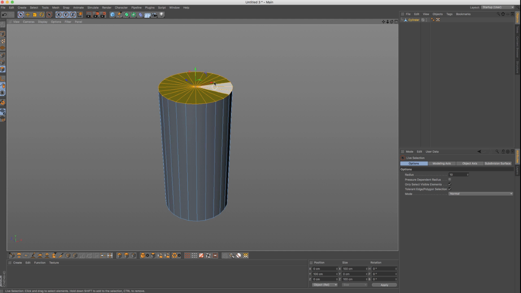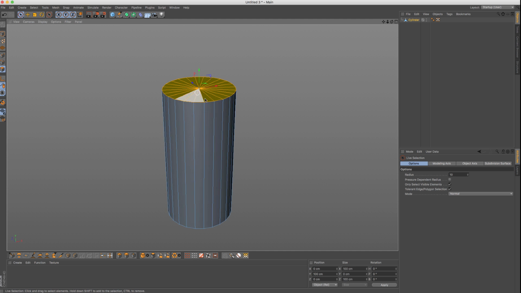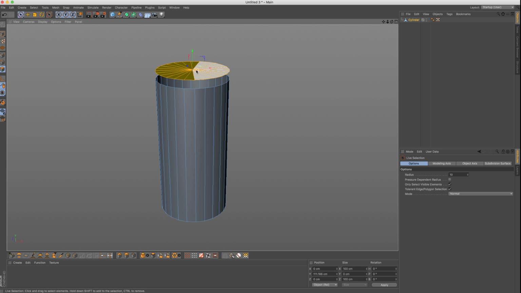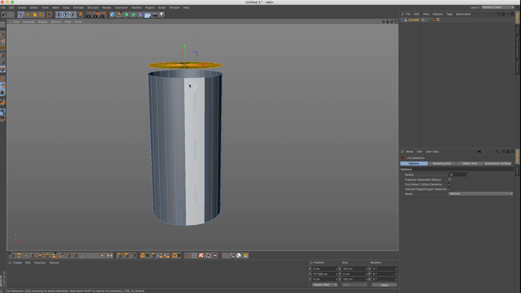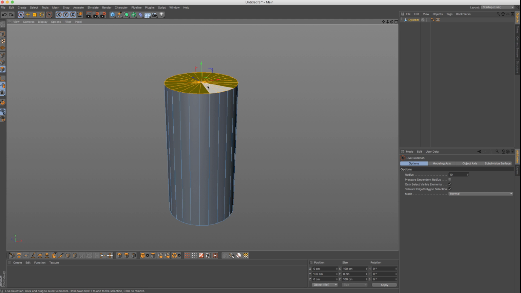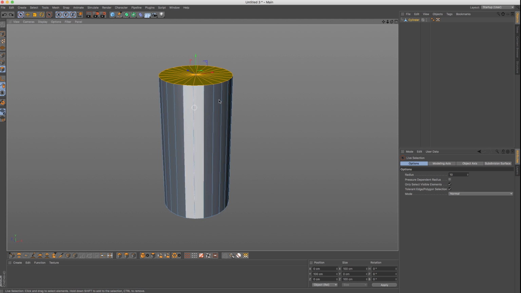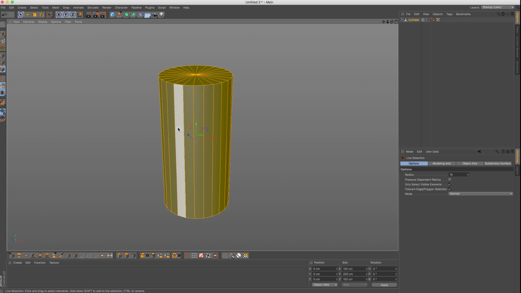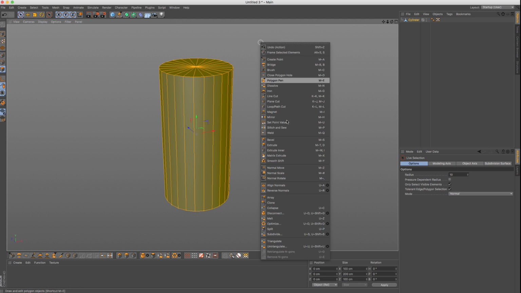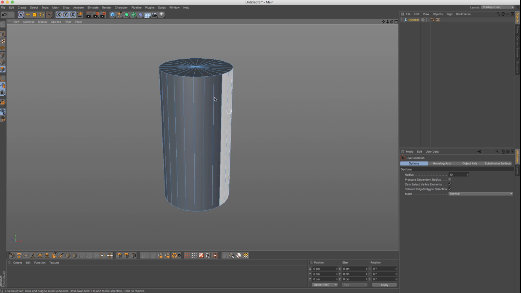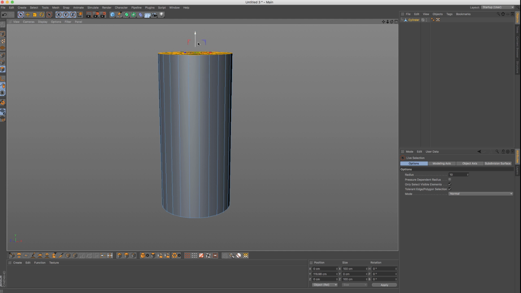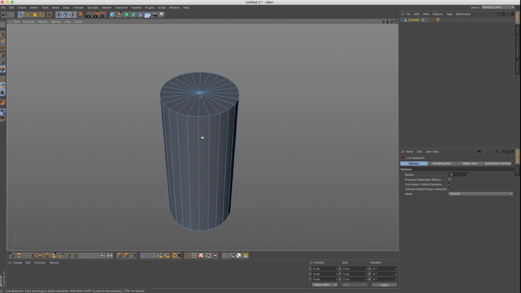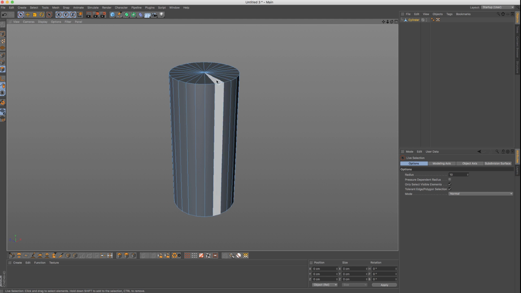So if you select this top loop right here, and if you try to, let's say, modify the topology here, or actually modify the object, you'll notice that the top is not connected. So in order to connect that, what we can do is select everything, right click, and then go to Optimize. And basically that will connect these caps to the rest of the model, to the rest of the object. So that's just a quick note in case you missed that.